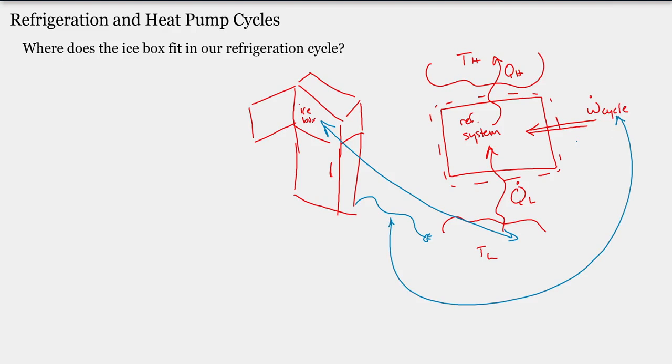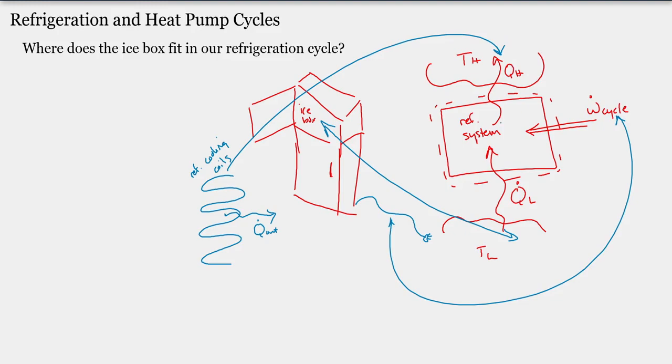And if you ever looked at the back of your refrigerator, you'll see that there's a serpentine where the cooling fluid, the refrigeration fluid, is actually circulating. And that's on the outside of the refrigerator. And that heat transfers out. The heat that's been removed from the ice box in order to keep the refrigerator cool is then rejected to the atmosphere in that region behind your refrigerator. So this is the Q out, and it's rejected to the ambient. So these are the refrigerator cooling coils. And again, that corresponds to this portion of our system. So we can see how the different real components fit to this generic description.